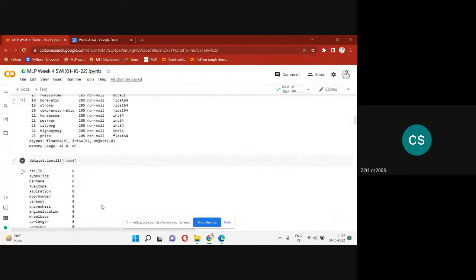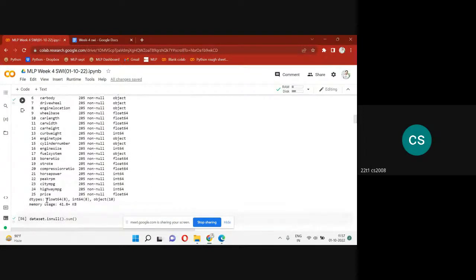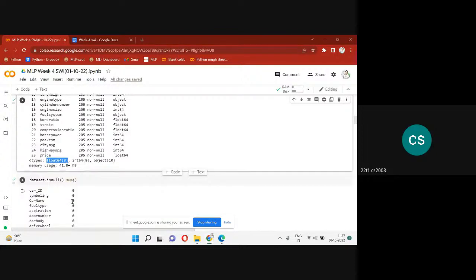I mean, there can be many methods. So the first method can be that you put a condition like, if the data type is float, then add it into the list. You can run a loop, and in that loop you can put two if conditions: if your data type is float or integer, then add it into the numerical column list, and otherwise add it into the categorical list, and at the end you can print that list.